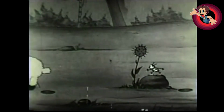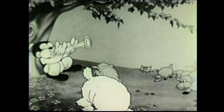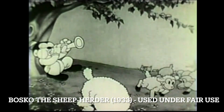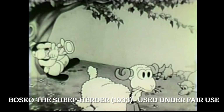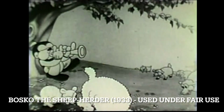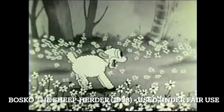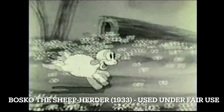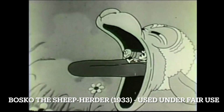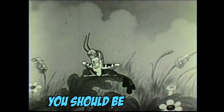This short maybe starts to point out that the director, Hugh Harmon, might be getting a little bit sick of figuring out what to do with Bosko, because the first third just focuses on this one lamb. Bosko just sits there playing his instrument, and this sheep just frolics around, and we just see a few gags involving that. But it's all bad. All bad. Sorry, I had to do that.